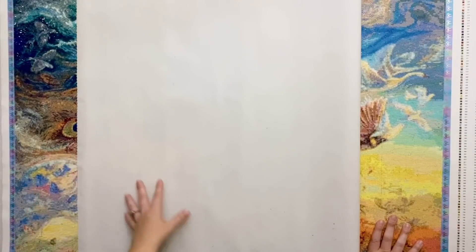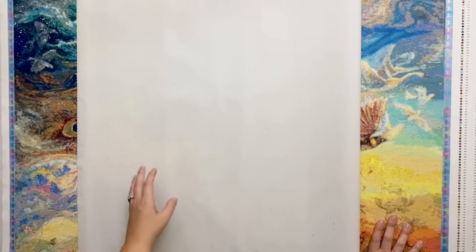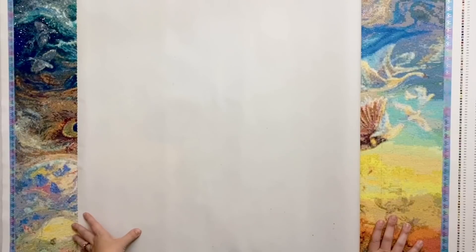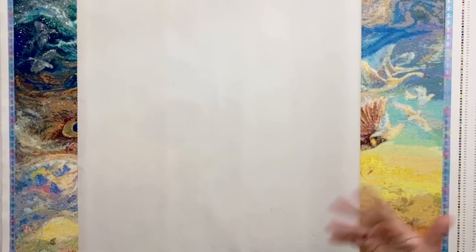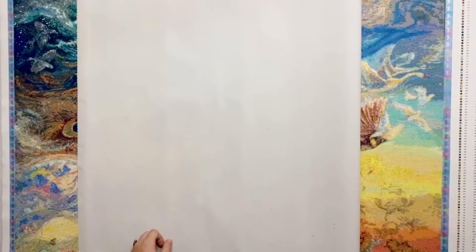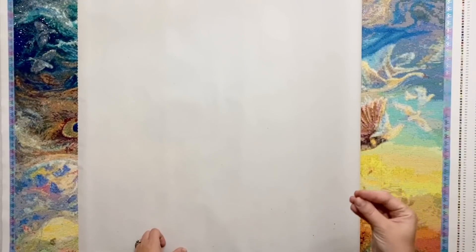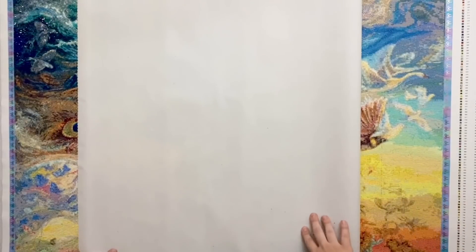I did have a very consistent experience where the Diamond Painting Deutschland version took me three to four times as long to complete as the Diamond Art Club version, because there are just so many colors in the Diamond Painting Deutschland version — it's confetti central, truly. There's very, very little color blocking, and where there is color blocking it's like three or four drills of the same color in a row, so bust out that multi-placer. But I am thoroughly enjoying both projects — it doesn't feel like I'm doing the same project twice because they're so different.